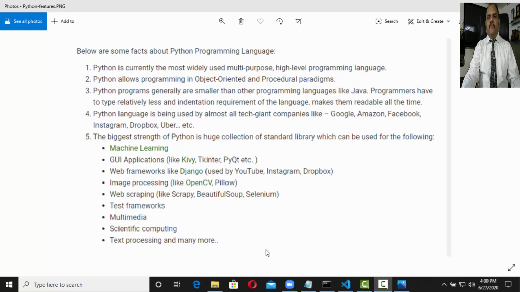We have web frameworks like Django, which is used for YouTube, Instagram, and Dropbox. Image processing like OpenCV and Pillow, web scraping tools like Scrapy, Beautiful Soup, and Selenium, test frameworks, multimedia, scientific computing, text processing, and many more. Due to all these features, Python has become a very popular language nowadays.